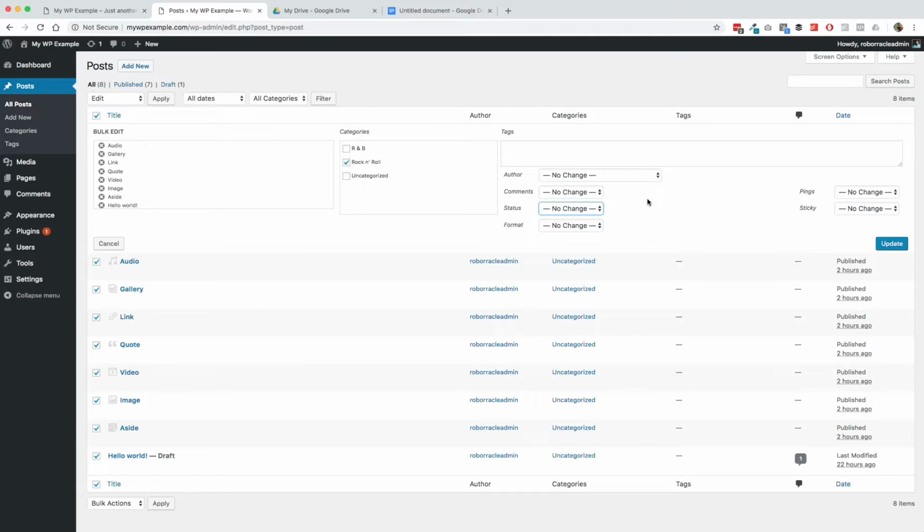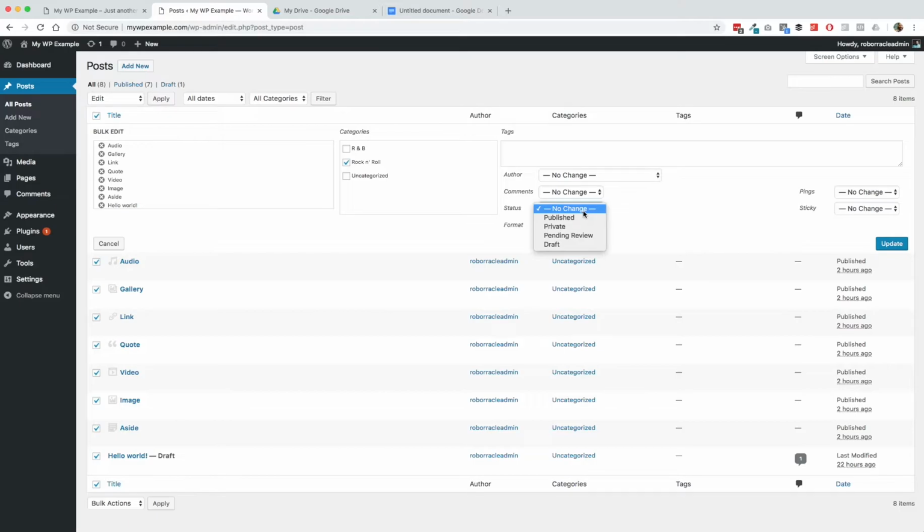Just a quick note about publication status. Primarily, you're probably going to be working with posts that are either draft or published. Draft just means that it saves a draft of what you're working on, and publish means that it's out there for the world. So the draft status basically gives you the ability to put everything that you want in there and test it and look at it and work on the content and or the display layout, however you want to work with that, without it being out there public for everyone to see.